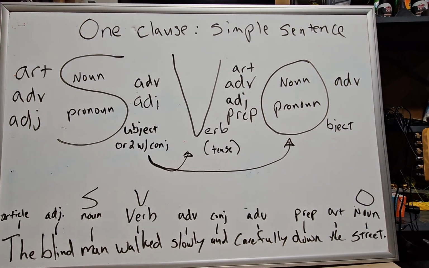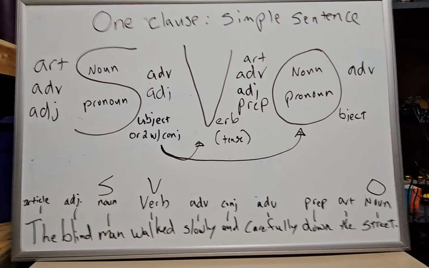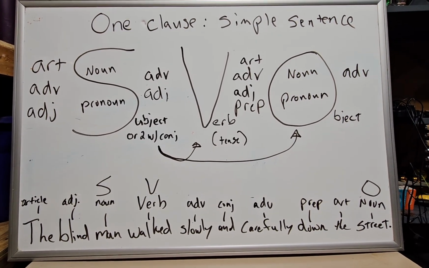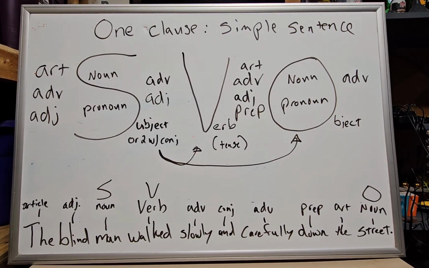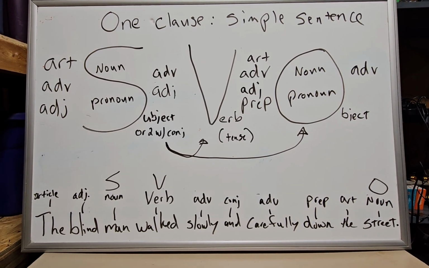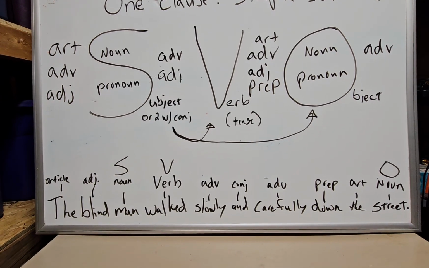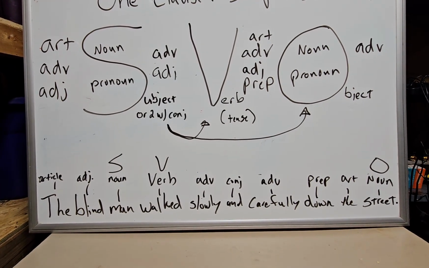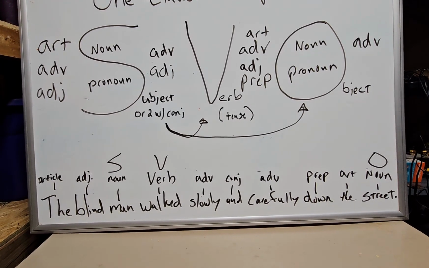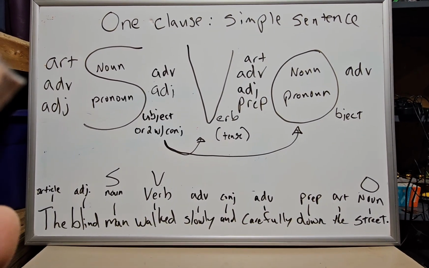As you see after the subject, I've put, you could put an adjective. An adjective can come after a noun. Most of the time it comes before the noun. And as you see, I'm talking about the word down in the sentence as a preposition, handling the noun street. And as you see, the position of the preposition is before the object pronoun. Notice that before the subject, noun or pronoun, there is no preposition, because the subject of a clause, if it is a complete sentence, cannot have a preposition. Only the object has the preposition.